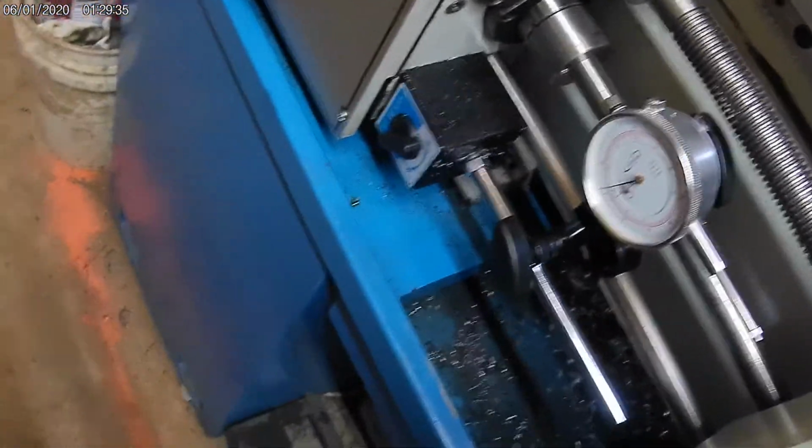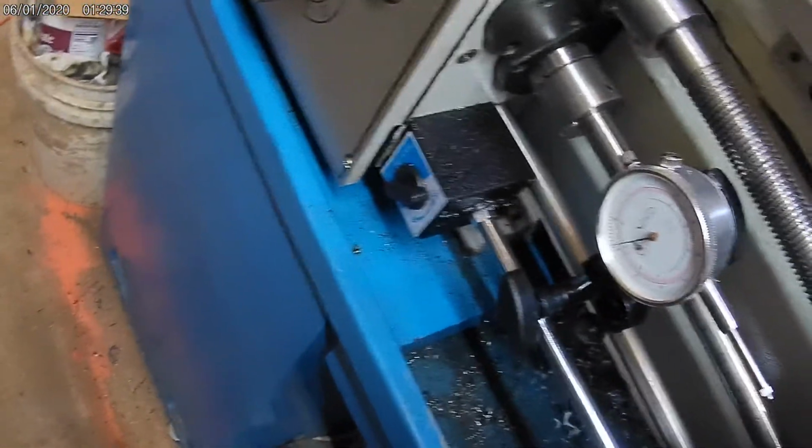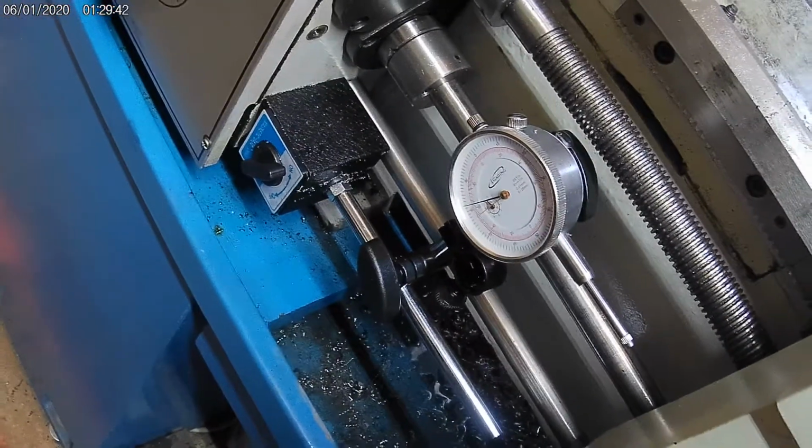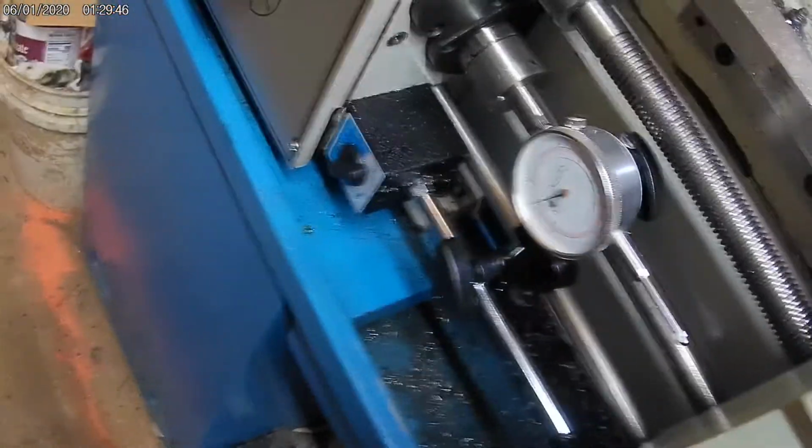Shut sound off there a sec. Anyways, one thing I've noticed, I just started doing this a couple of days ago. Prior to this, I've always used the DRO.